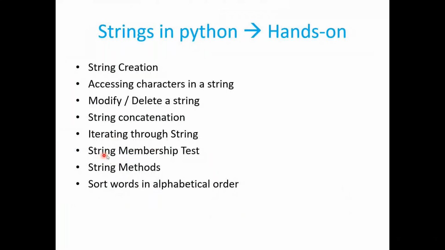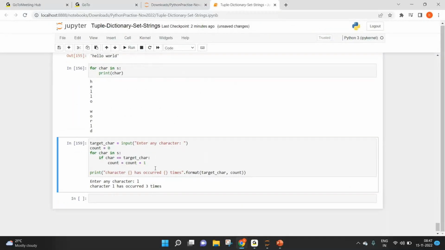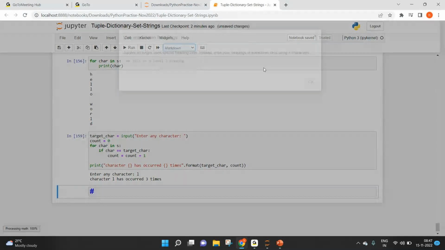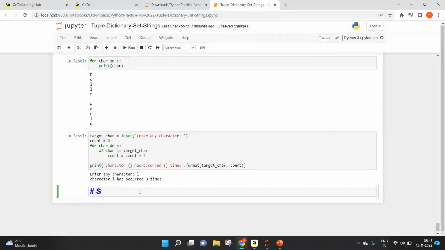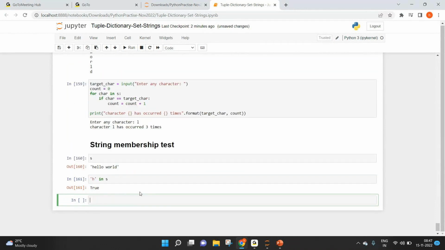Let's talk about string membership test. So string membership test is nothing but finding out whether a character is part of a string or not. Again, I will take hello world. Suppose if I say H in S, that's going to give me true.